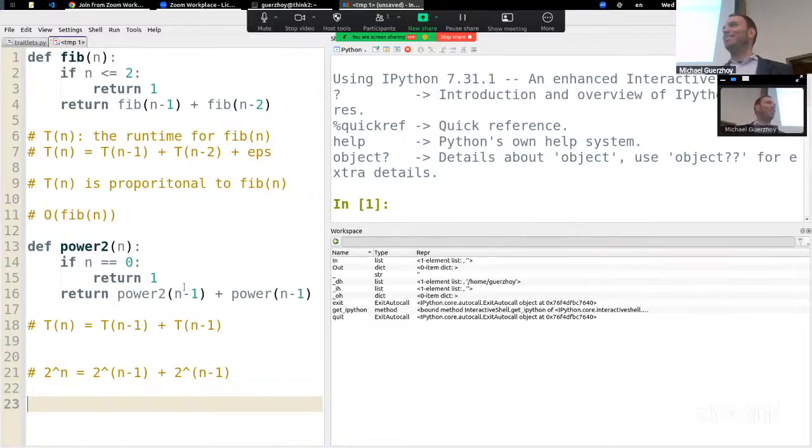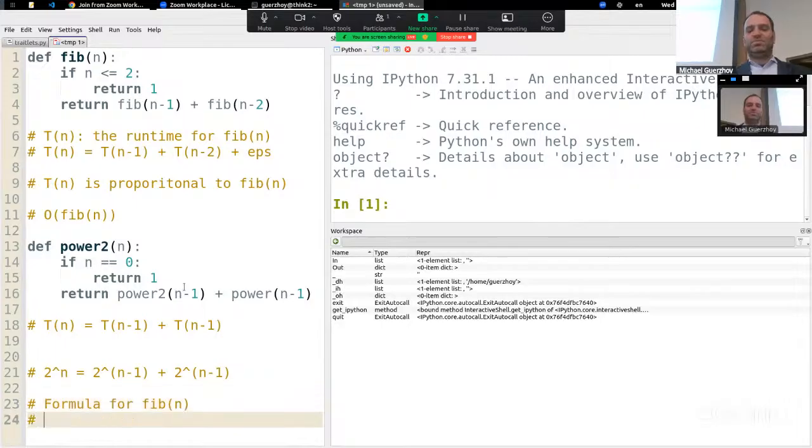There is a formula, and it's not approximate actually. The formula for fib of n is like floor of phi to the n divided by square root of 5, something like this. And phi is the golden ratio, approximately 1.61.